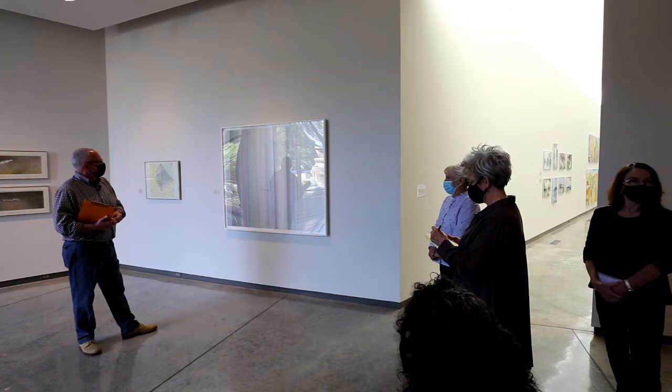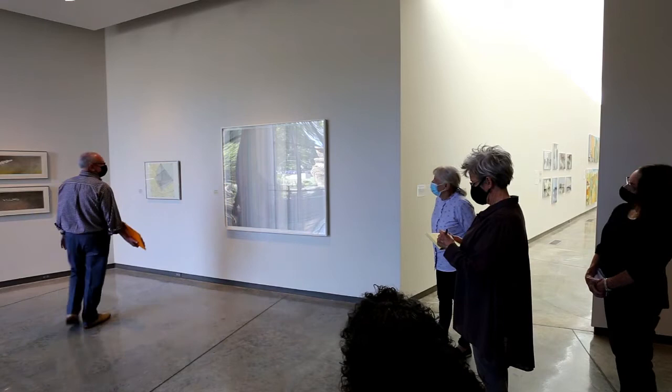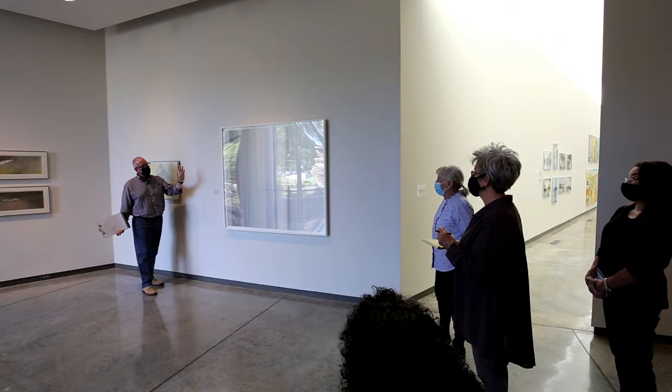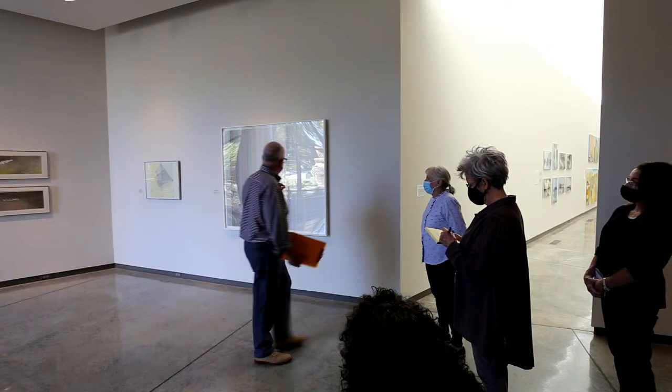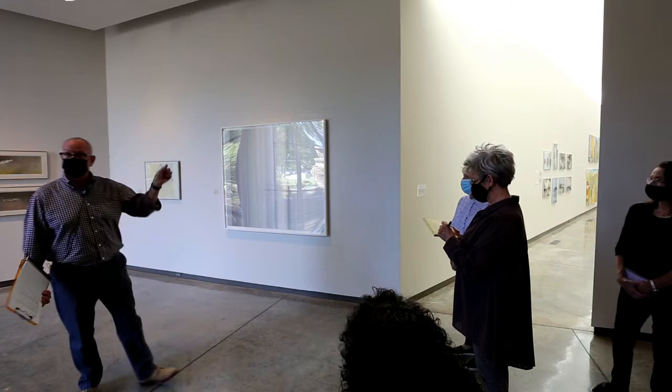Something else I like about this piece is that you stand here, you get one vision of it. It's very light and there's a sense of light through. And then as you walk around and look at it from either side, the colors and the composition tighten and change, and the colors become more dense. The sense of light is less. I like that about it a lot, as you go from side to side. So string as a drawing medium. If we're talking about lines on a two-dimensional surface, this is one way of doing it.